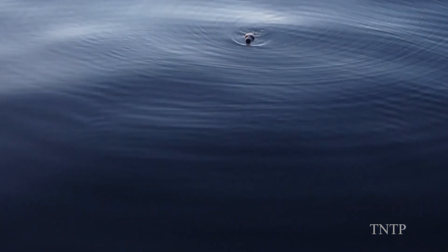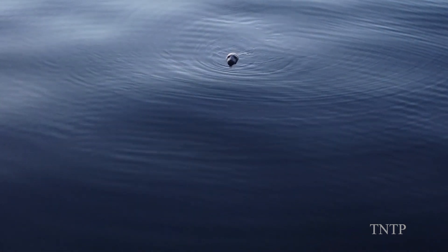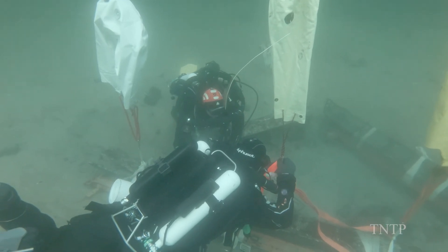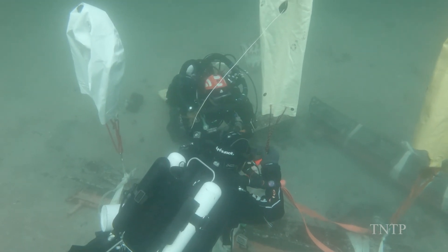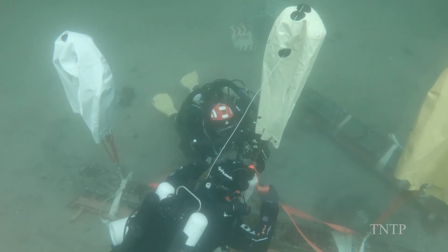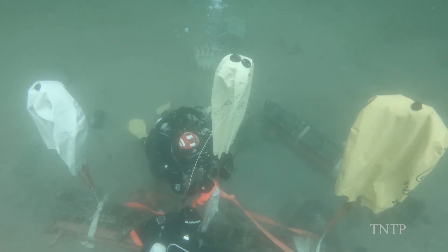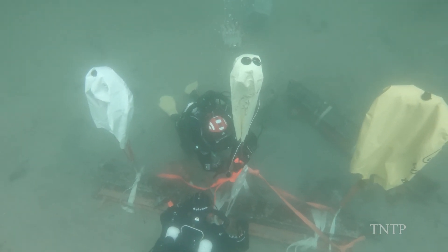That one you just talked about — what Liam shot — was a very, very beautiful shot, and I will be happy to share that and show everybody. But all the times where there was lifting stuff from the bottom, where you get the good material up, where people are really, really working hard to get that big thing up over the water and on board the ship — that's some of the best material.